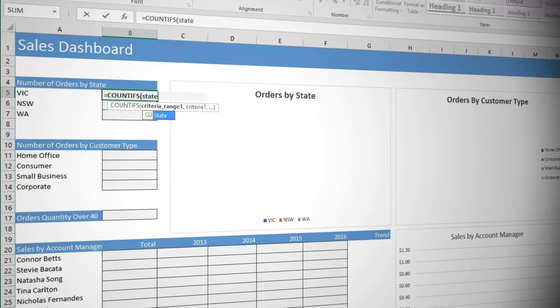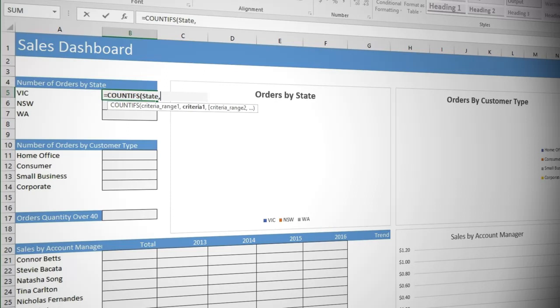Again, we can see how useful the named ranges that we created in week 3 are. Without the named ranges, this process would be much more complicated. Now a comma to separate the 2 arguments. And then we supply the criteria based on which Excel will decide whether or not to count the cell. In our case, these are the names of the states.